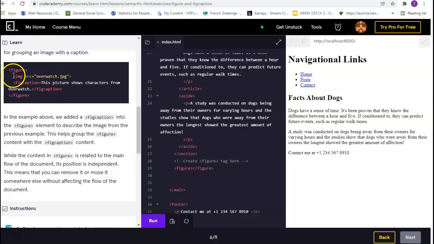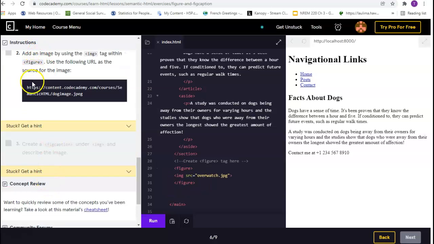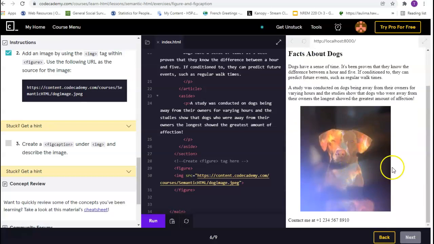Okay, so I'm going to copy this image source, and I'm going to put that beneath my opening figure, but in front of my closing figure. And I'm going to use this URL. And so here's the image for that.